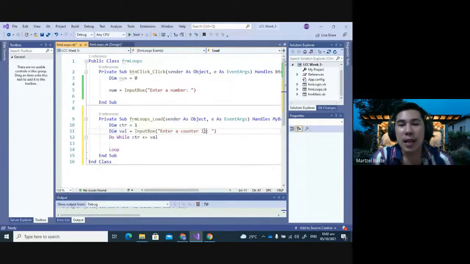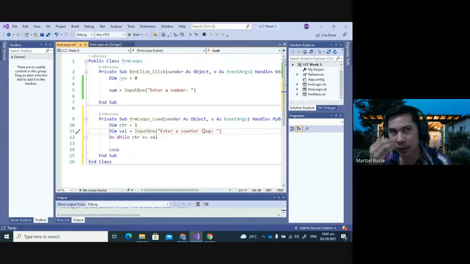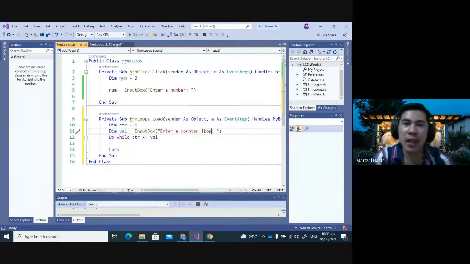Because in loops we have counter controlled loop, sentinel controlled loop, end of file, and flag controlled loop. This one is a sample of a counter controlled loop.